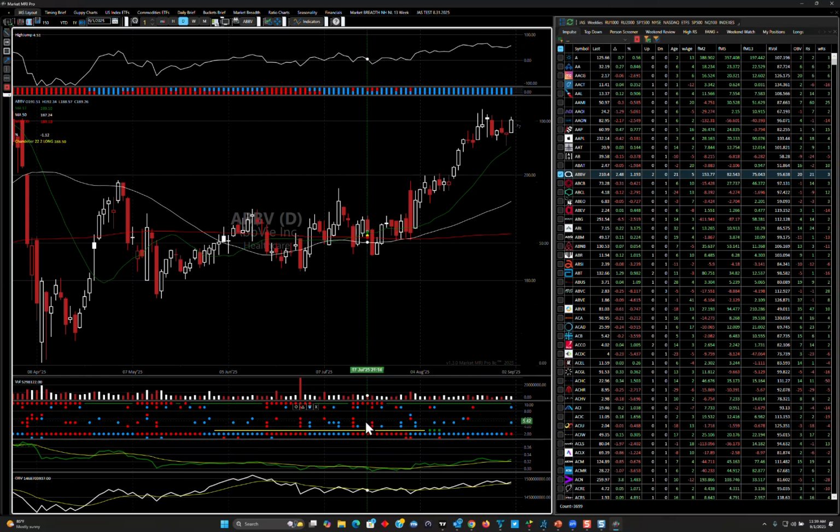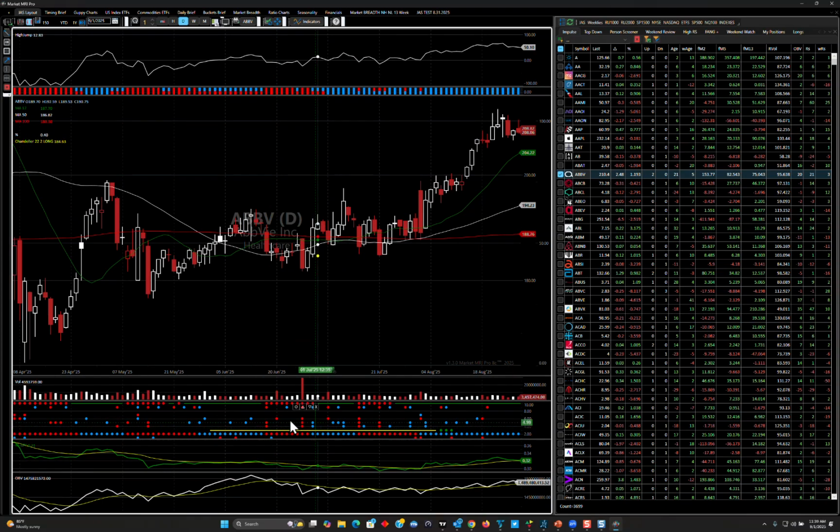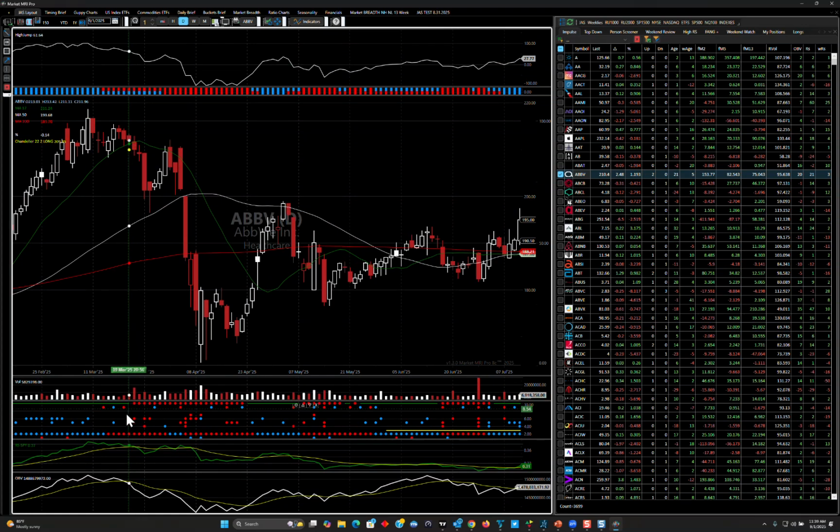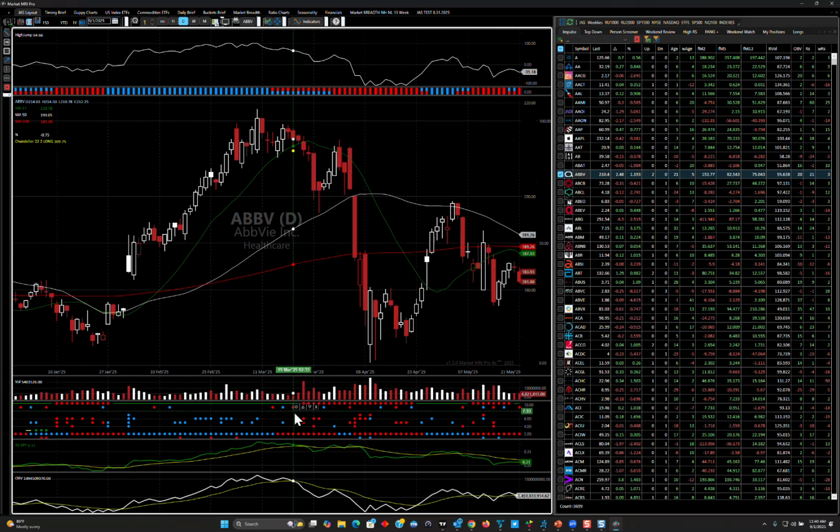All right, then you have the four dots. Of course, I don't have a slide with four dots here, but let's see if I go back far enough. There's got to be a four dot day. Here it is. So you have the squeeze, which is above the PSAR, which is just a Wilder PSAR. When you come out of the squeeze, the next three bars get a green dot. Why? Because usually I want to buy when it comes out, so I can scan for those green dots.